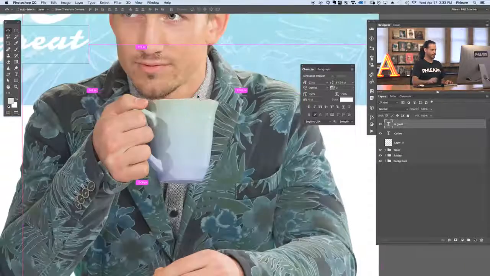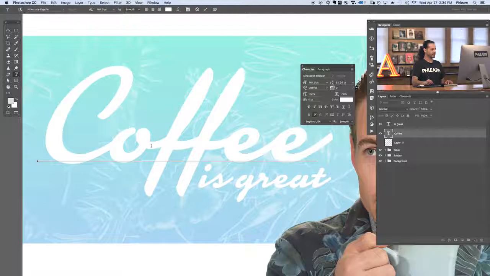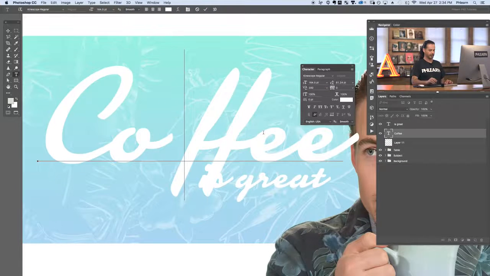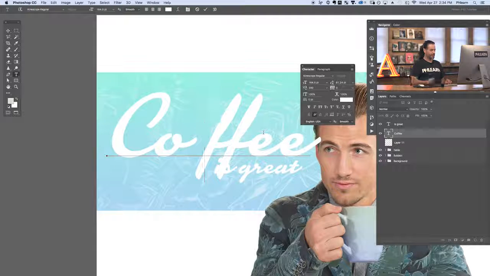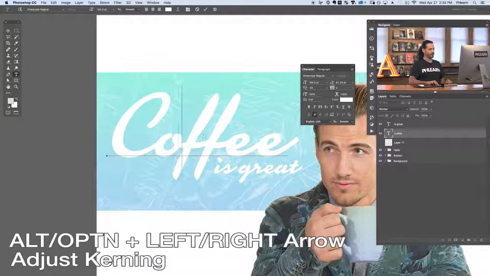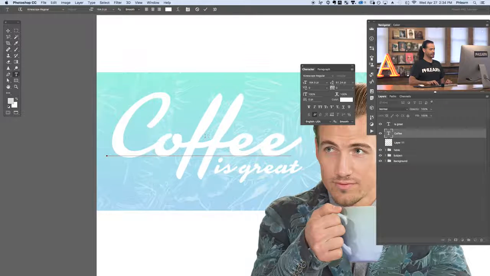So let's go ahead and zoom in for that. Okay, so kerning, here you can simply adjust. First, we need to go ahead and select a space between each individual letter. So T for the type tool, and we're going to click in between two letters, and now we can start to adjust this. I can pull this in to -100, I can pop it out to 200. The easiest way to do this is to click in between two different letters, and then hold Alt or Option, and then use the left and the right arrow on your keyboard, and that's going to allow you to adjust the spacing in between each individual letter just a little bit quicker.